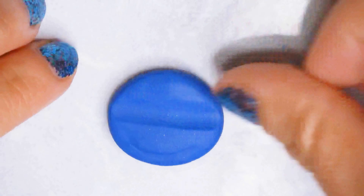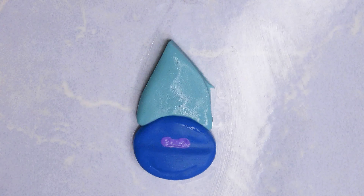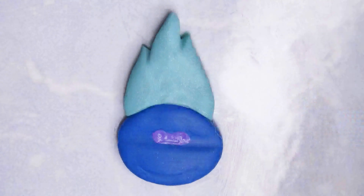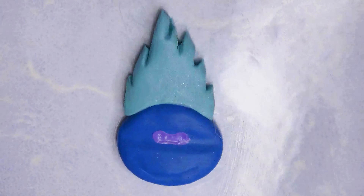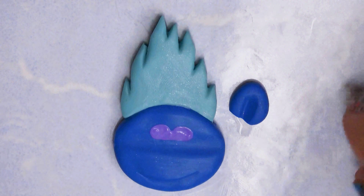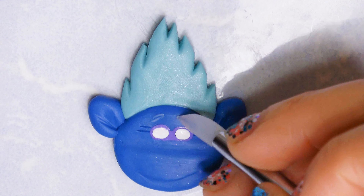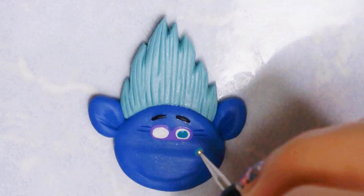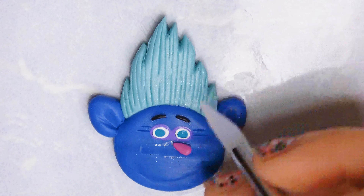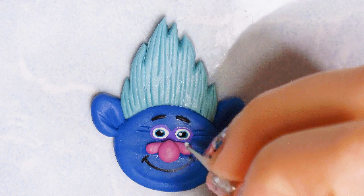For Biggie, I kind of messed up his eye, but with the magic of editing it disappeared. I had drawn the purple too low, so I used some rubbing alcohol to rub it off while it was still unbaked, then repainted it because it was way too low and was going to be covered. It looks like a ninja turtle with those eyes! I decided to make the wrinkles with a needle for the indents, and then used a little pin needle to add texture to the hair.